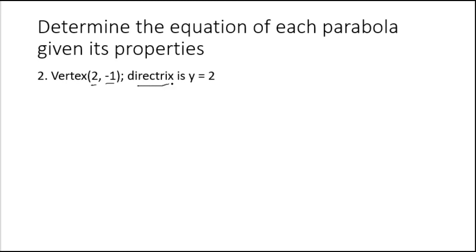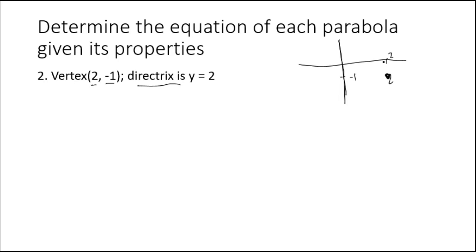Okay, now directrix can be found at the back of the vertex. Okay, at the back. Why do I say at the back? Kasi di ba, the opening of the parabola can be determined by the focus. And now, if we're given directrix, it is at the back of the focus, di ba? So, meaning to say, nasa likod naman to ng ating vertex. Yeah. So, let's do an illustration again. So, let's say nandito si 2 at nandito si negative 1. So, nandito yung ating vertex.